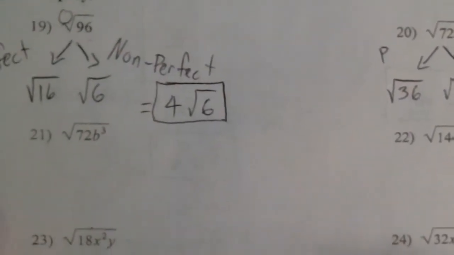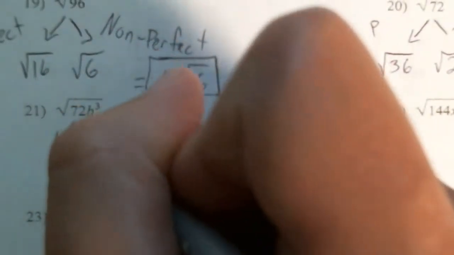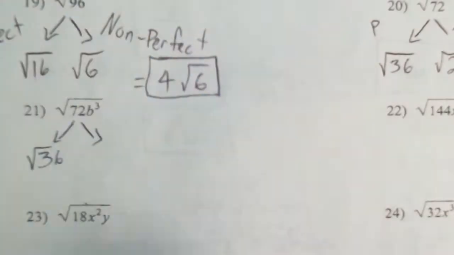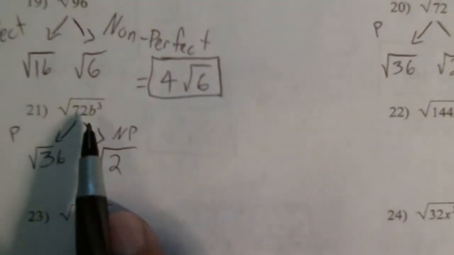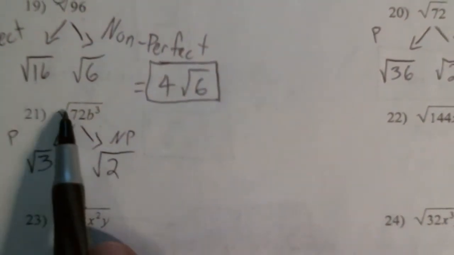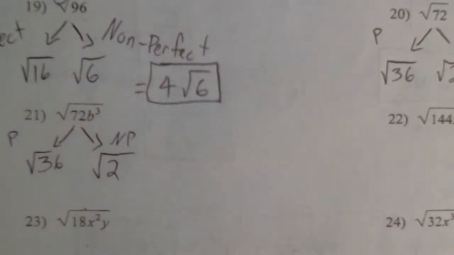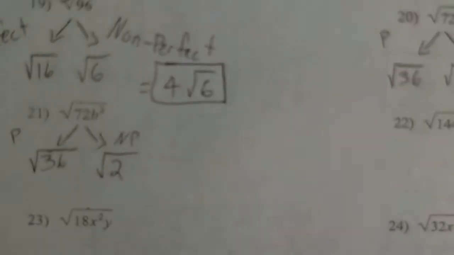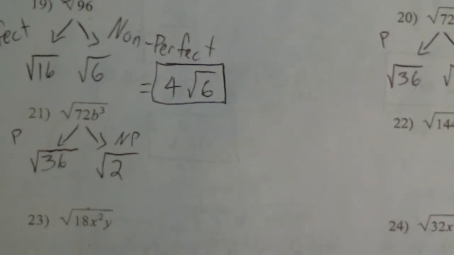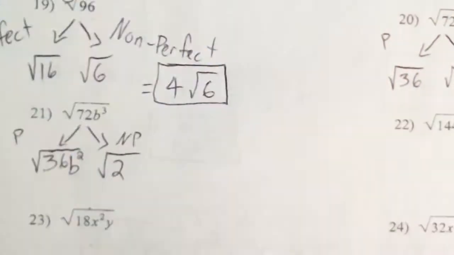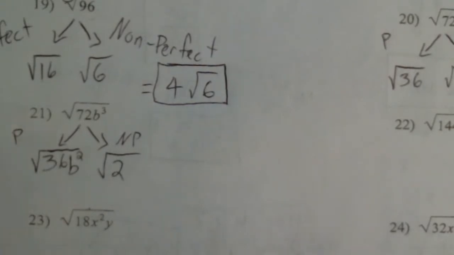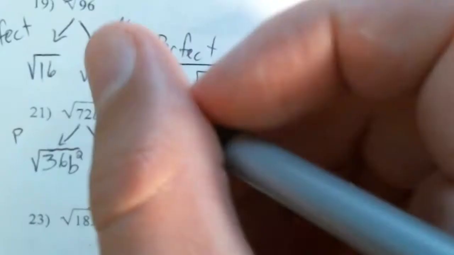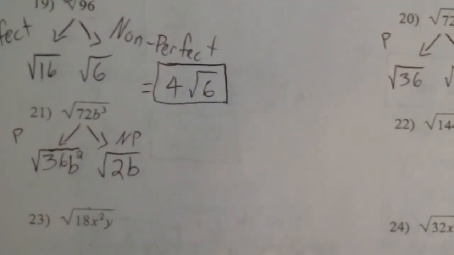But all right, so here we go. Perfect land, non-perfect land. We just did 72, so I know there's a 36 in here, and I know that's perfect, non-perfect, and I know there's going to be 2 in the garbage can. Now with the b's, with the variables, remember, if it's a square root like this one is, if it's an odd exponent, you must drop it down to the next lower even exponent. Okay, so I've got to drop the b cubed down to a b squared, because any exponent raised to an even power is a perfect square, and we talked about that in class. So I got to drop this down to a b squared. Now if I drop it down 1, how many will be left in the garbage can? And that is not a trick question. 1. So I got to put 1 of the b's in the trash can, in the non-perfect land.